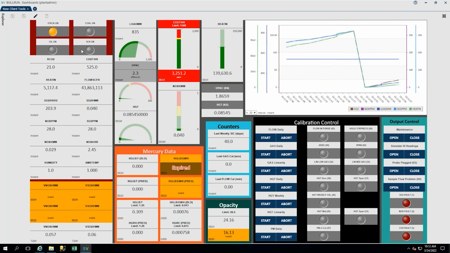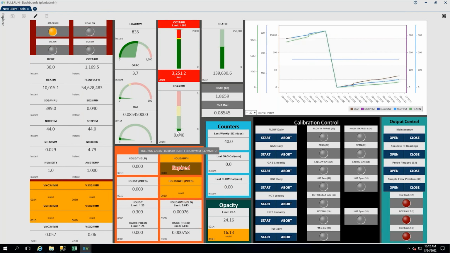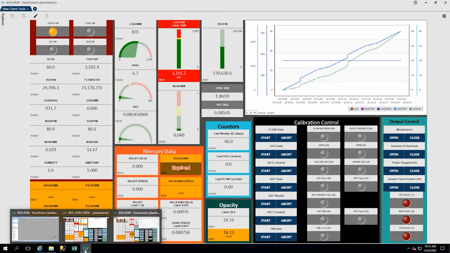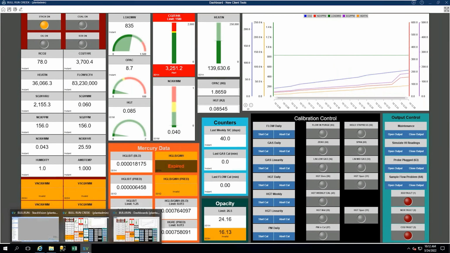There's a lot going on here. I know this is mostly for testing purposes, so it's kind of chaotic, but it has pretty much every single object that we would need or that we can put on a dashboard except for a table. So really quick, just to show you, this is what it looked like before. And then this is what it looked like after.